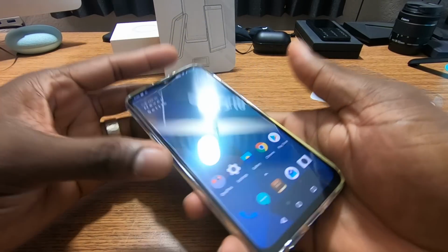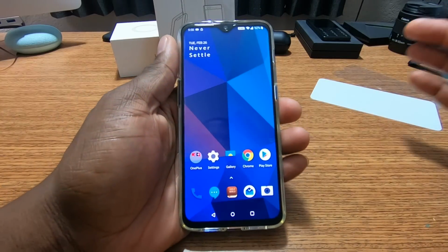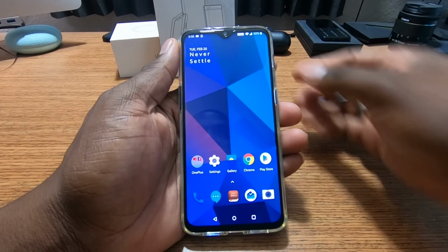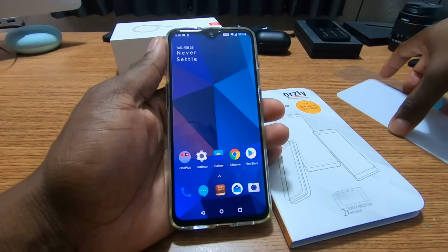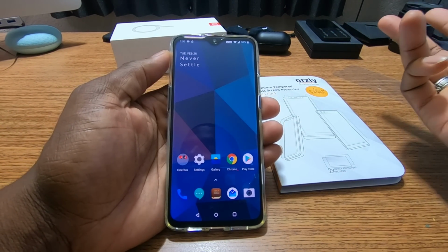I could deal with that for sure, because the other Oneplus glass, it has bubbles all in the center when I lifted it one time. But this is official right here, man. So I'm glad I did. Again, the Orzly version seems to work a little bit better than the official Oneplus 6T version. So save yourself some money.